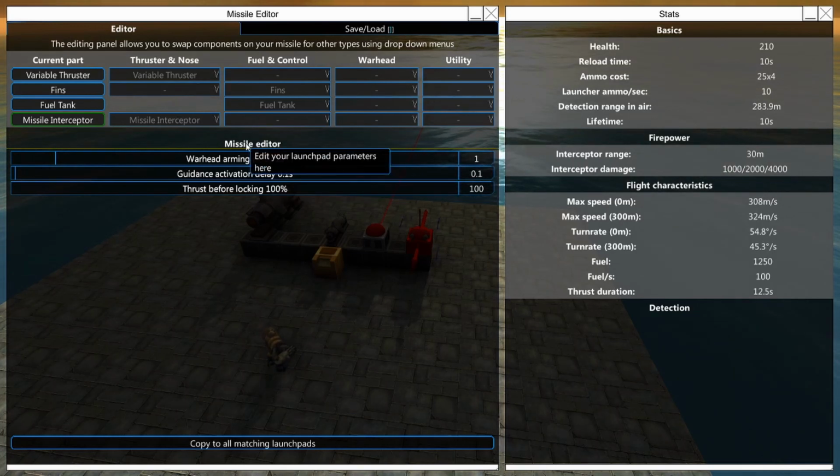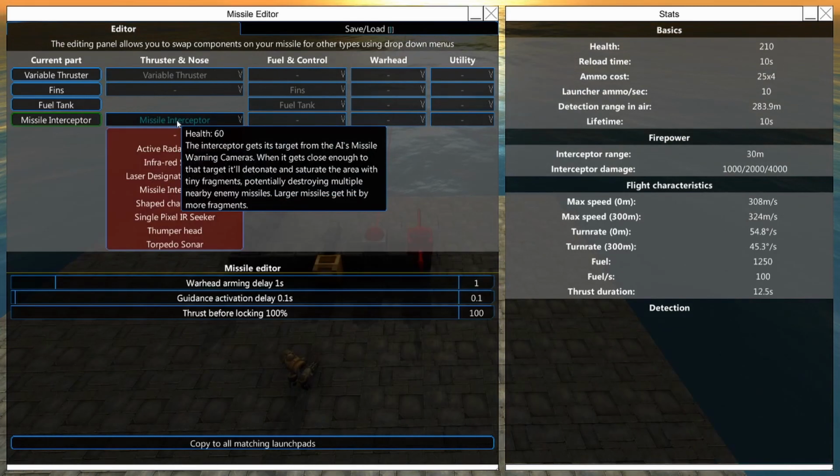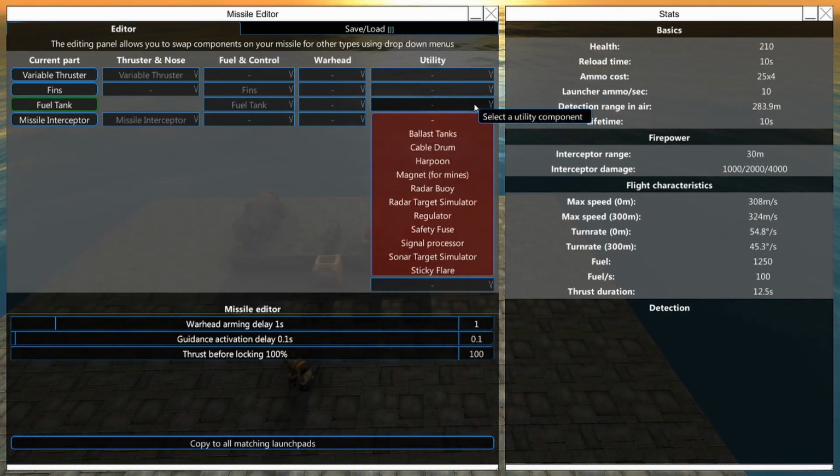So that's a lot of stuff going on, but basically if you use these missile interceptors, you are guaranteeing that this missile is going to seek and destroy enemy missiles that are identified by your vehicle's AI as being high priority targets. You can try and attach warheads to this, might help. You can try and attach decoy components to this, and that will likely help.